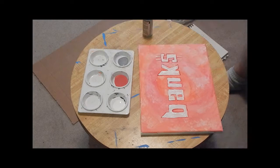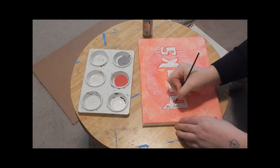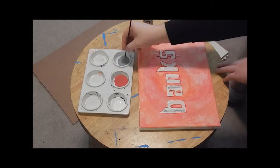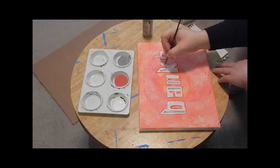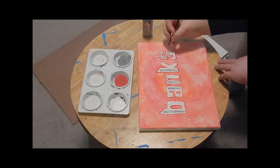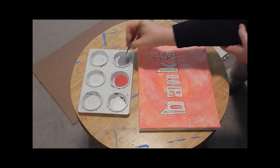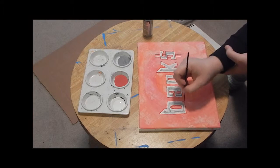After I get done with that, I go back over the entire middle Banks logo with a darker red, which helps it become a little more prominent and stick out a little more. After that, I think it's about done, but then I go back over with another darker red around the outline of the Banks logo to bring it out a little more so it sticks out. Overall, the painting I think turned out pretty good.